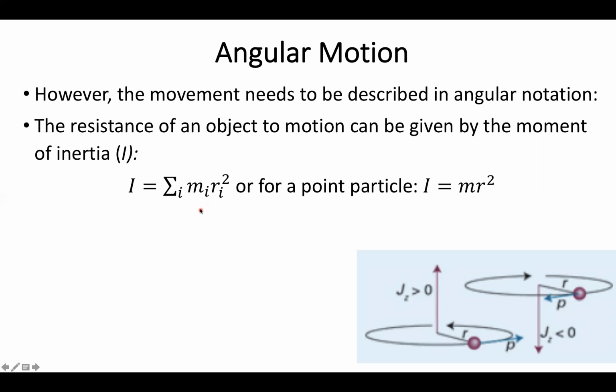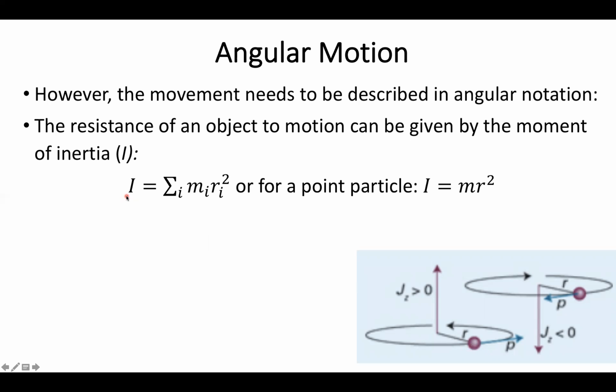However, it gets a little bit messier when we're talking about angular motion because now I also have to resist this changing of direction. And it turns out the further out my particle is, the harder it is to change position. If you don't believe me, go ahead and take your textbook, hold it next to you, and swirl in place. And then hold it out at arm's length and do the same thing. Guess which one's harder to do? And so that's really what we're essentially doing here.